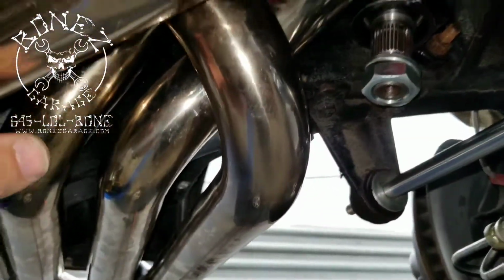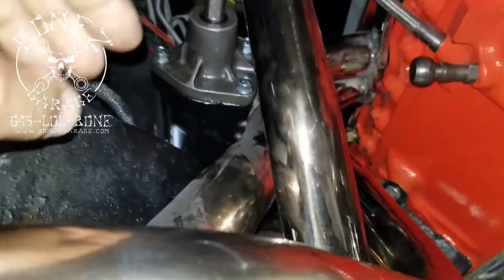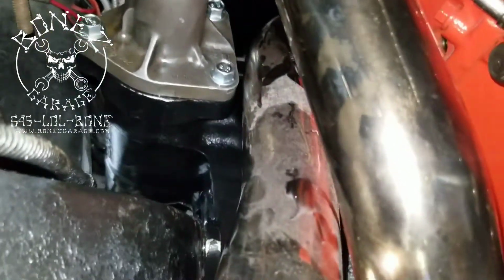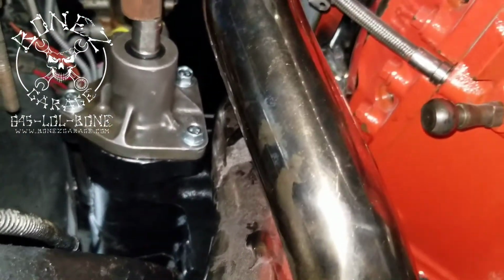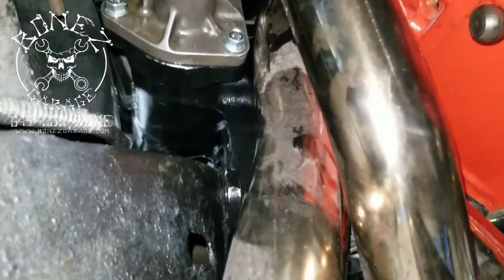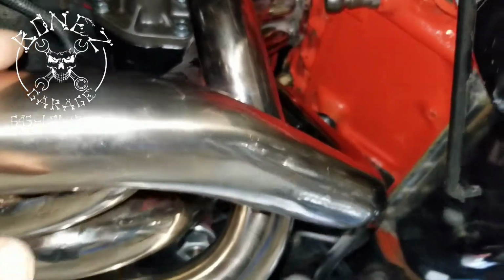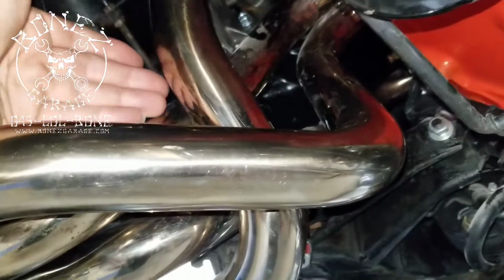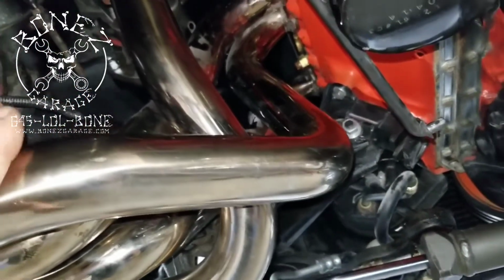So you have to take everything apart. You have to test fit these. Things are going to have to be moved around. We have brake lines that are on the other side, the front side of that power steering box, that had to be moved to get that power steering box to fit. We had clamps and other stuff that had to be moved to get that power steering box in. Then we had to take the headers out to get the old steering box out, and put the new power steering box in. Then you got to put the headers back in and test them to see if everything fits.